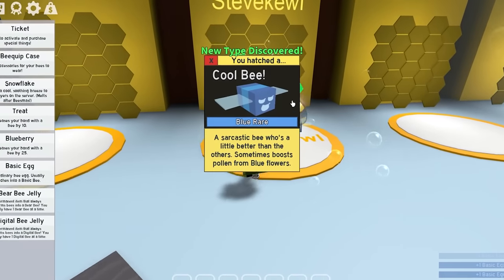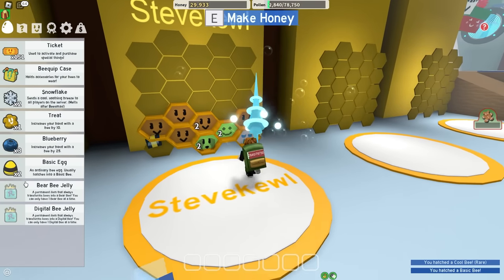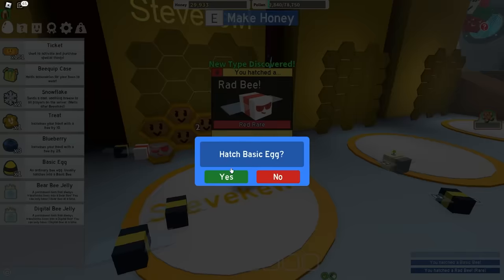All right, so let's hatch a cool bee. Wow, from basic egg. Okay, that's not even that rare. I shouldn't be getting excited. A rad bee, slay, and another basic.